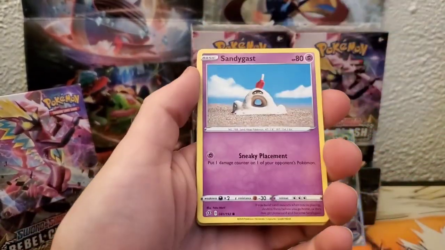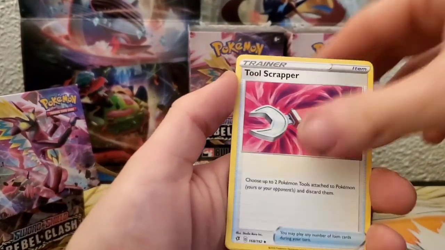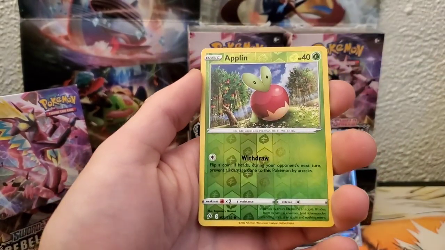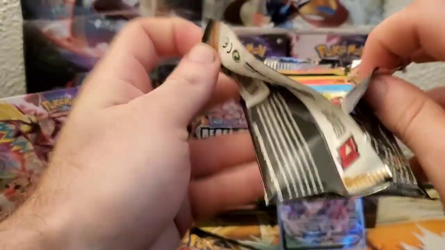Here we go: Shinx, Sandygast, Rolycoly, Stunky, Clefairy, Energy, Tool Scrapper, Disco Dan, Corkle, Applin, and Cramorant for the rare. So halfway through this, nothing too special.